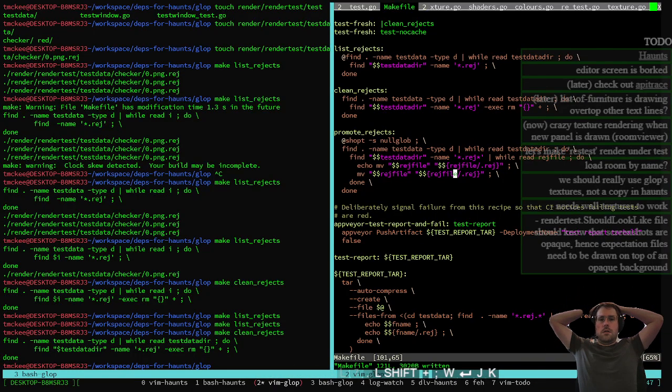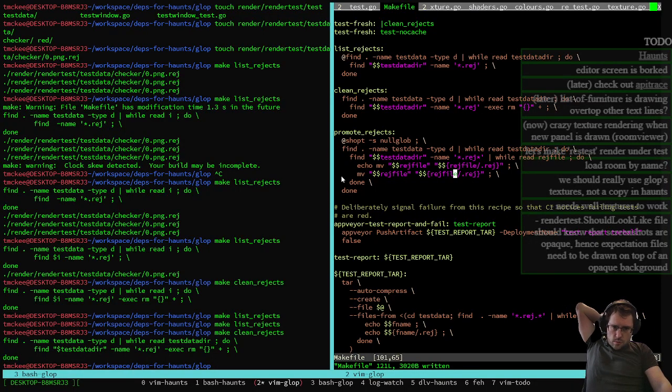So the @ sign means don't echo the command, but then shopt -s nullglob.